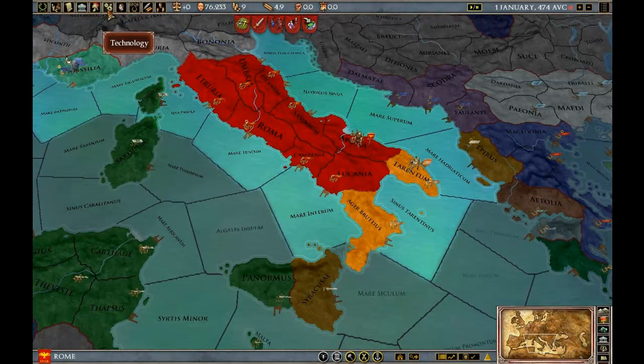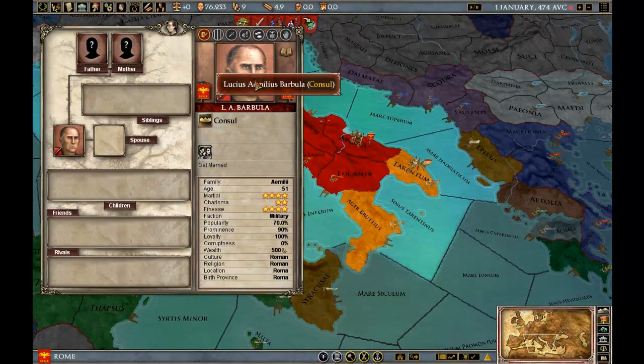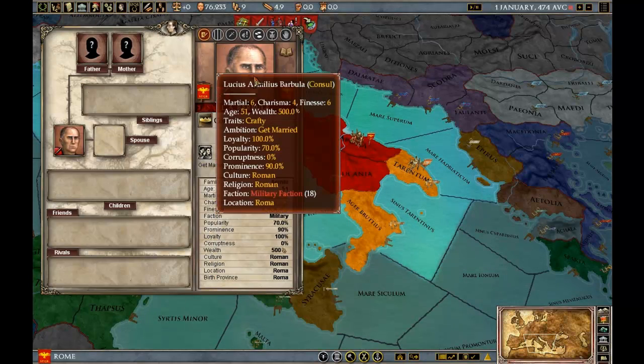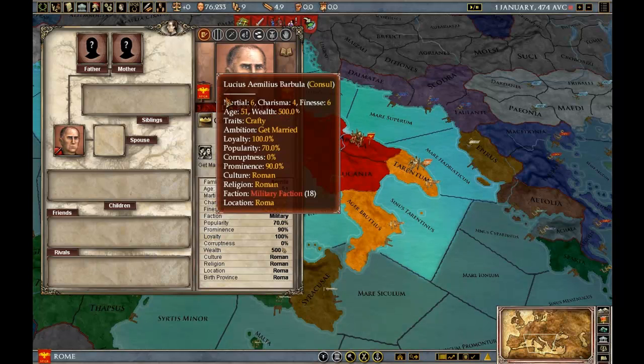So that was research and technology. We'll go over that more in depth later when we're reappointing new men. Right now we can't appoint anybody new. Okay, the Dynasty. The Dynasty basically shows you who's currently in charge. The current consul, the leader of Rome right now, is Lucius Aemilius Barbula, and he's part of the military faction. He can join the mercantile faction later in life, or the civic, or even become a populist. So right now he's part of the military faction.